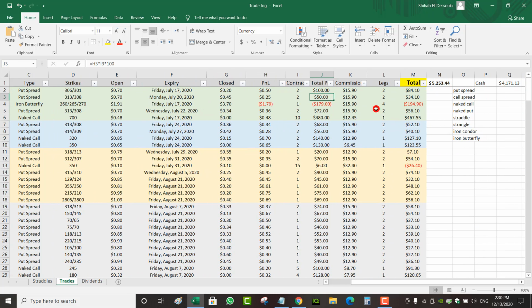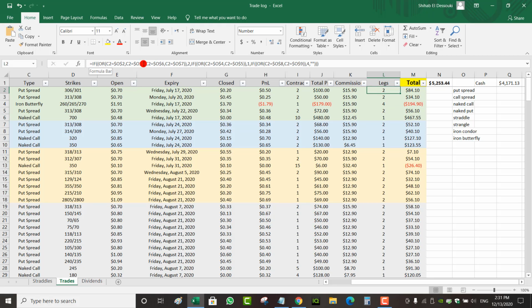And then this beautiful line here, commissions. This is why I have this little table here. Not even a table, just a bunch of cells. I used this to help me calculate the commission. I'm sure there are different ways to get this number, but basically, based on the type of trade that I'm doing, I'll have this calculated over here, which is another formula.